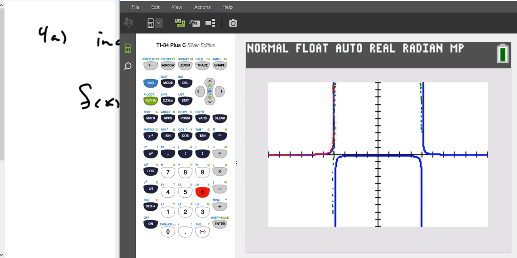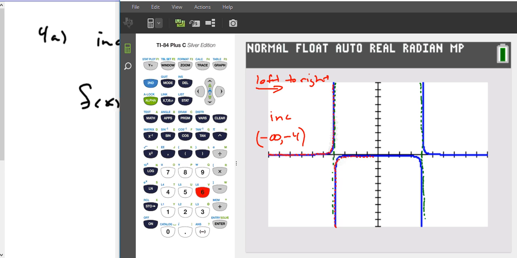Now, traditionally, we want to figure out where this is increasing and decreasing. Looking at my graph, we can see that the function is increasing. Remember, always read it from left to right. This function is increasing from negative infinity to, it appears, negative 4. Now, if you start at the bottom, you can see that after negative 4 it's increasing again. Now, we have a max here. In this problem, this max value is very, very small.